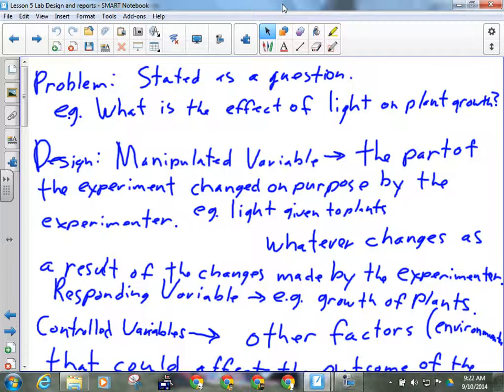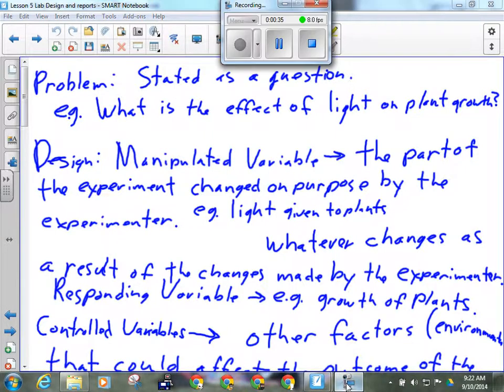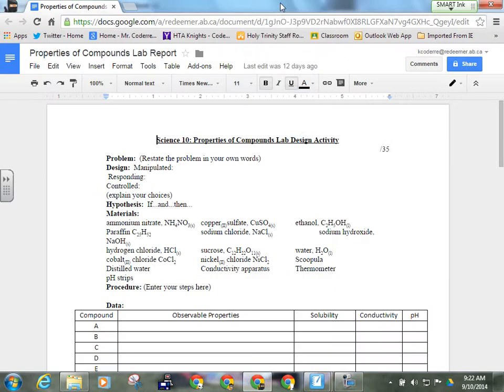All right? So when our lab reports are set up, they're going to go in a certain order. Now, because we're doing this Google Classroom thing this year, you're actually going to get a template for all of your labs. Maybe I'll show you what that template's going to look like here. When we do this lab and I assign it, just like we did on Friday with the Google Classroom stuff, you'll get this file. It'll be yours to fill in. It'll have your name on it, just like the Google Classroom practice one we did on Friday did. All right, so you'll fill everything in.